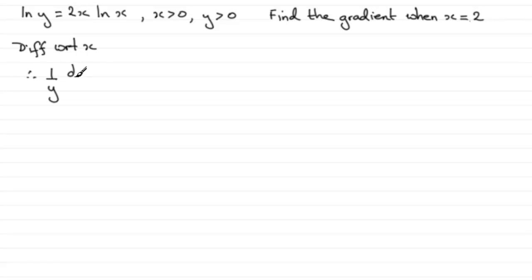Okay, implicit differentiation. Then when we come to differentiating 2x times the natural log of x, we have to use the product rule because we've got two functions of x being multiplied together, the green one and the red one. So in the usual way, what we do is we take one of these functions, let's say the 2x, and multiply it by the differential of the other function.